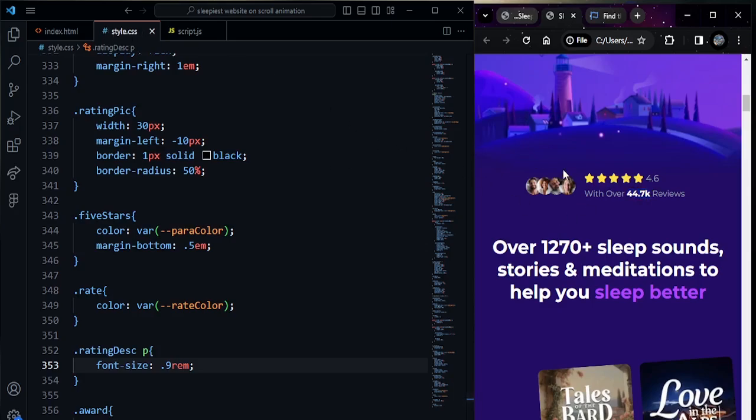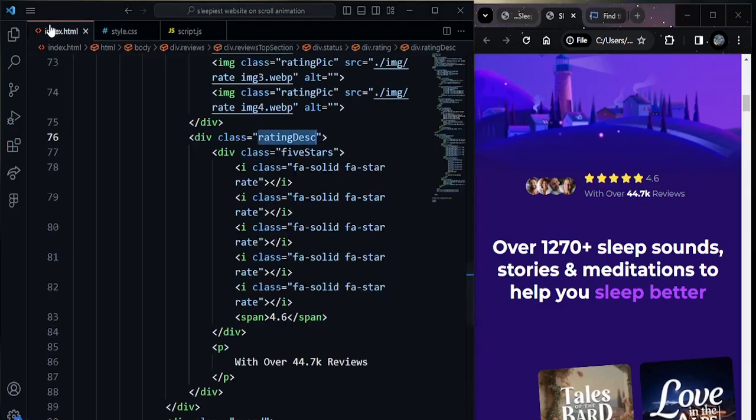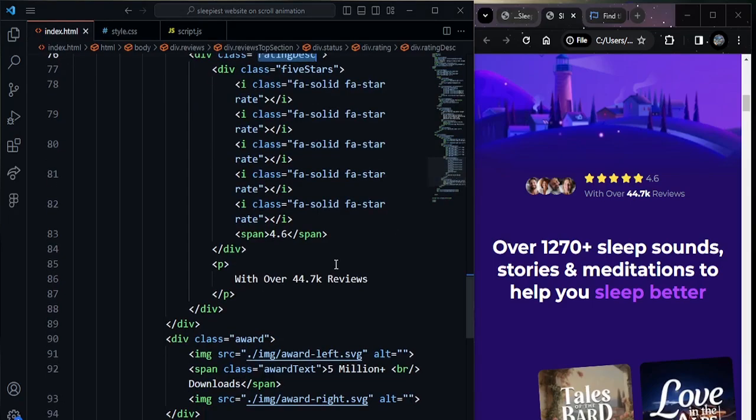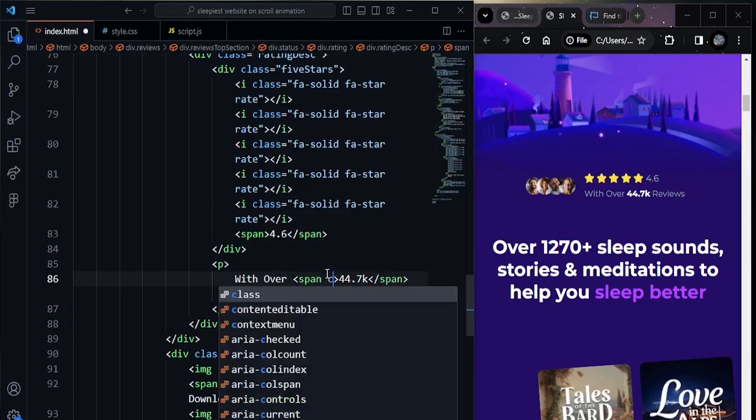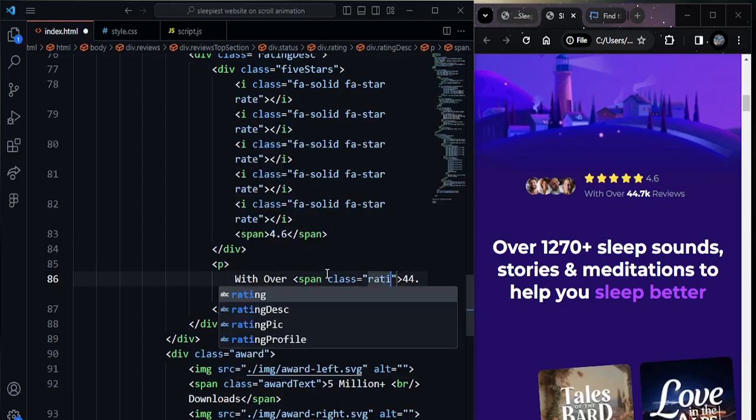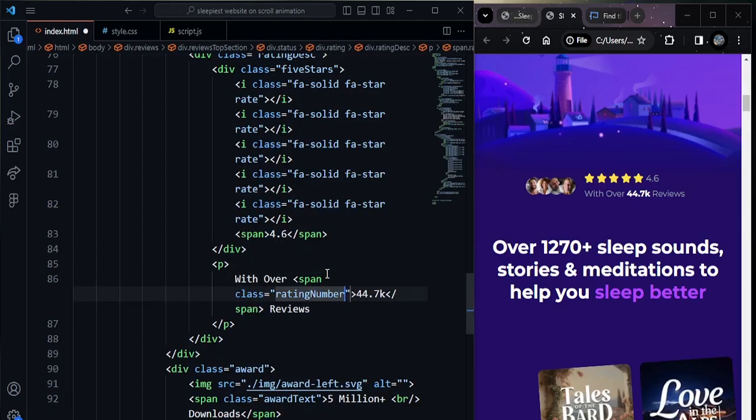So to make it, in my HTML, wrap this number inside the span element, and give the class name, just say rating number.